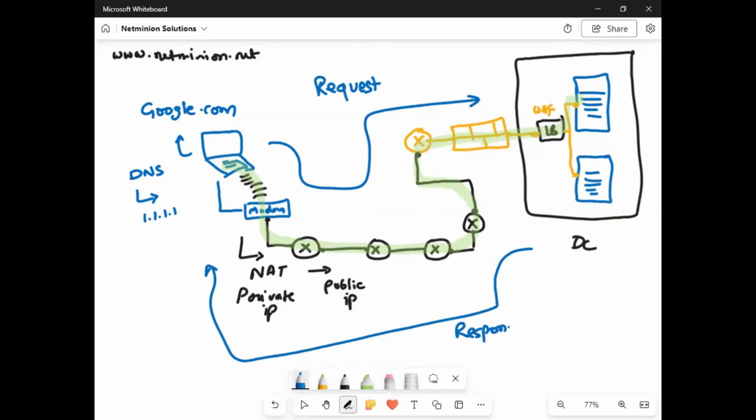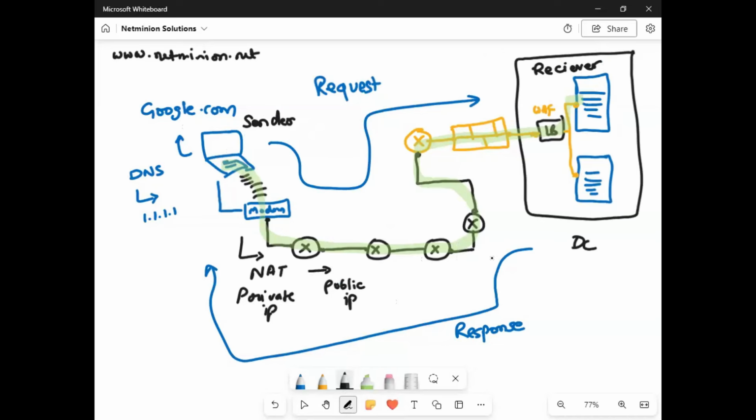That is how my traffic will go from one system, the requester or sender, to the receiver. We can say that on this side, the sender is sending the request, and the one receiving the request is the receiver. So from sender to receiver, that is how the whole transaction happens. Any doubt? No. Okay, fine.